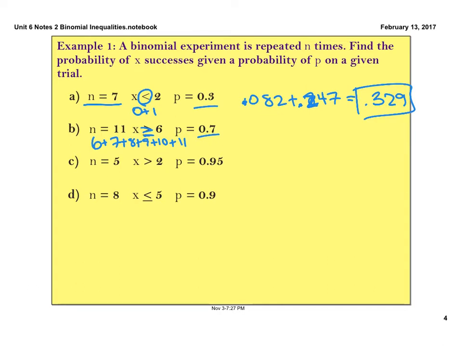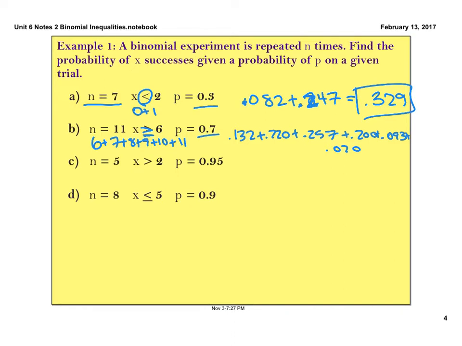So in the 11 box, which is the top of the third page, I go over to the 0.7 column, and then I'm going to go down to the row that is 6, and I add everything on down from there. So that's 0.132 plus 0.220 plus 0.257 plus 0.200 plus 0.093 plus, I ran out of room here, sorry, 0.020. So then let's take a look at what that adds up to be.